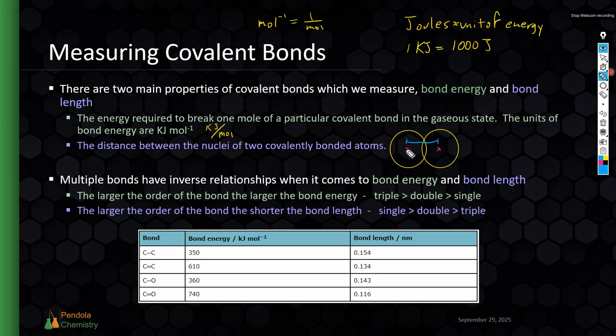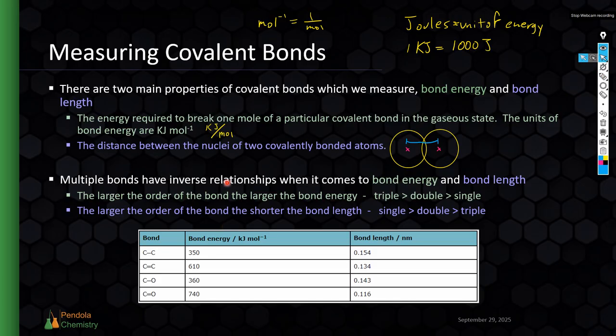That is related to atomic radius, but a little bit different because it could be between different atoms, and it's a whole distance, not half of the distance. So it's a way of measuring how long a bond is, because remember, we can't measure the atom itself. So in order to measure bonds, we need to measure the distance between the center of the atom, which is the nuclei.